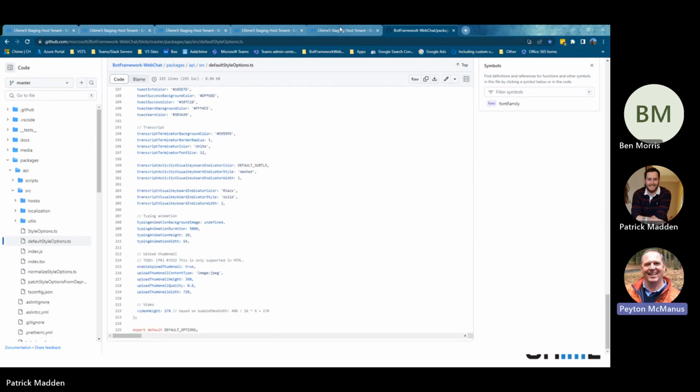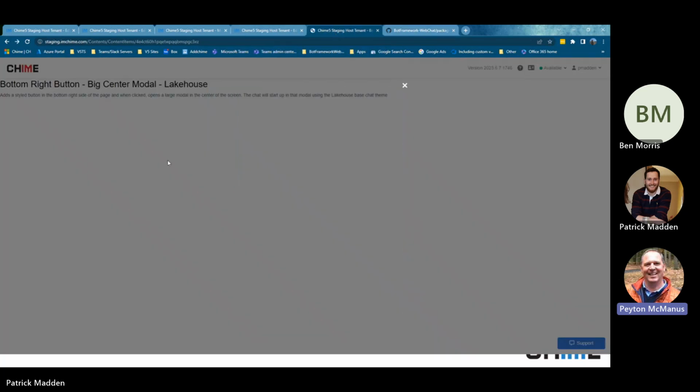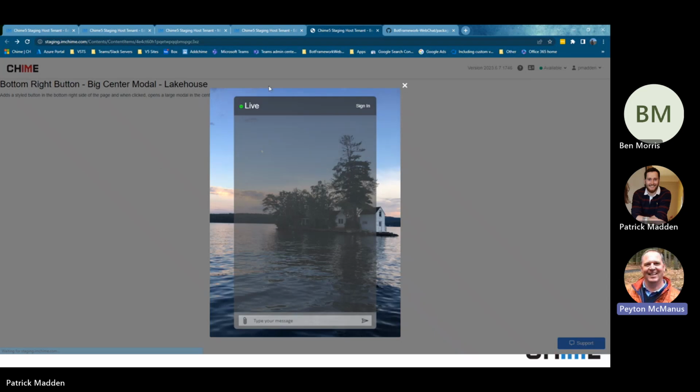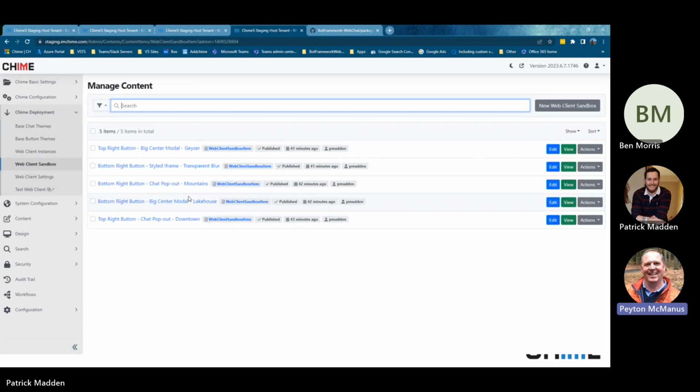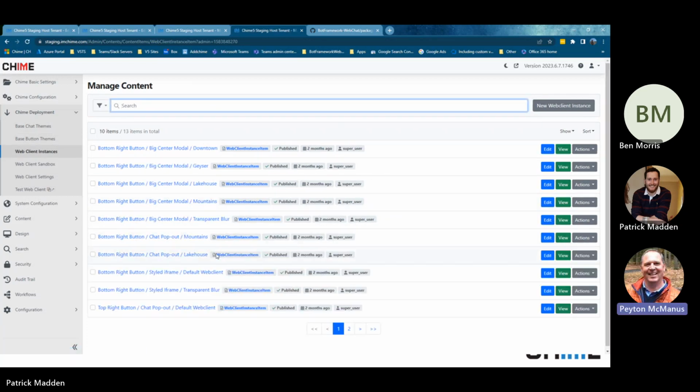Got it. So all of those styles are really Bot Framework styles that we're going to use. We've just provided a nice field or container where we can store those, and where those can be customized and then applied to a theme that we're using. Exactly. Got it. That makes a lot of sense.